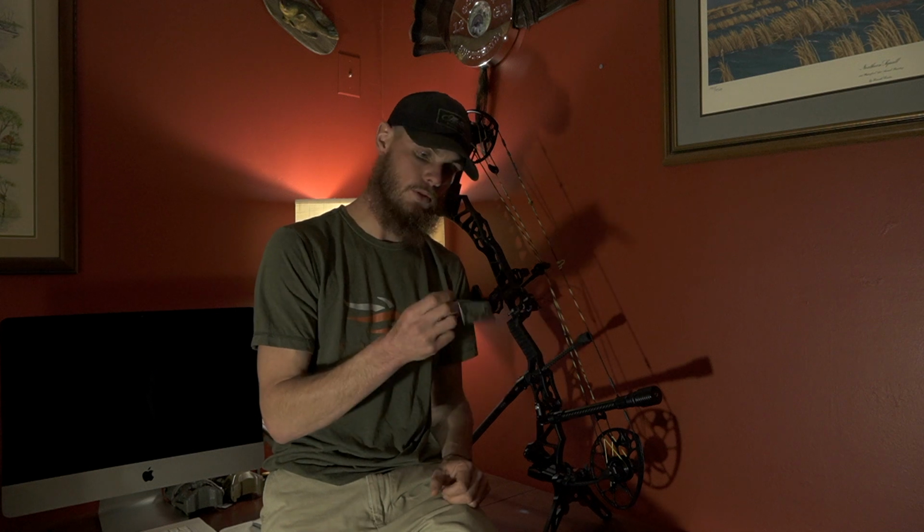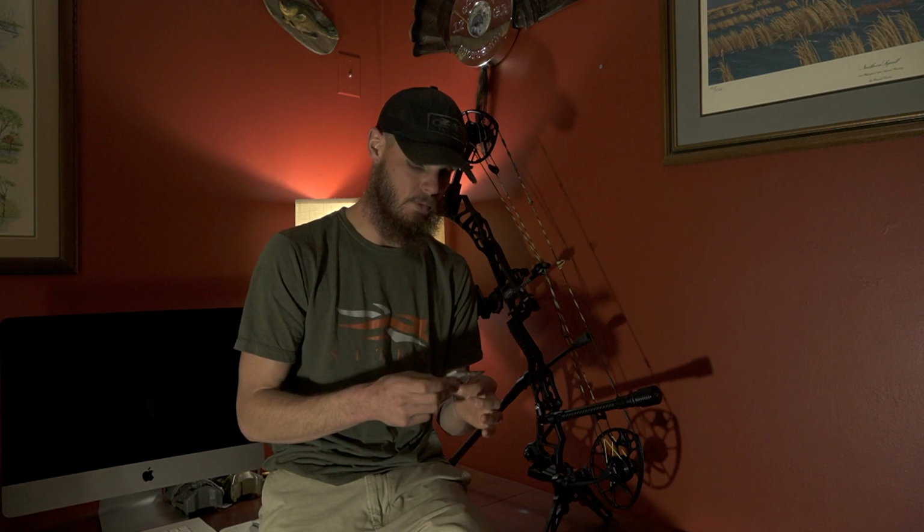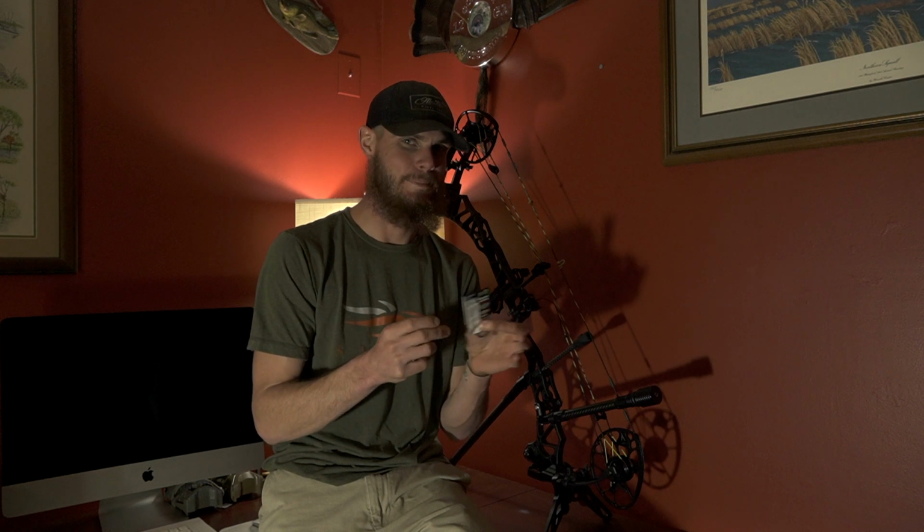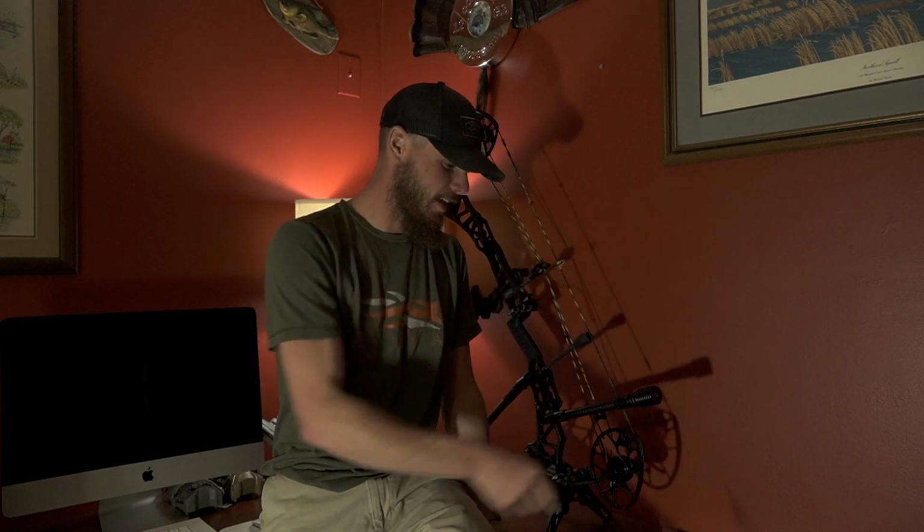Everything comes in the pack, two button sizes, small and big. We'll be doing the small one today because bigger is not always better. Let's get right to it.